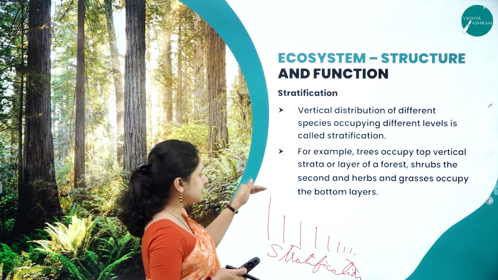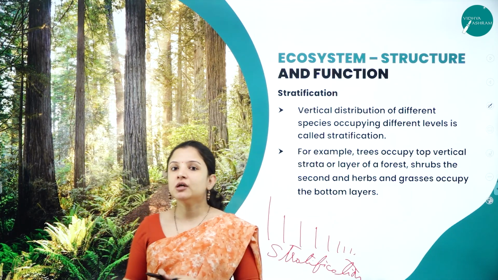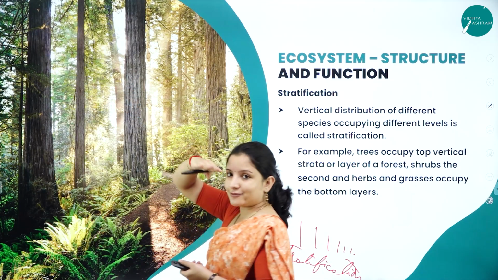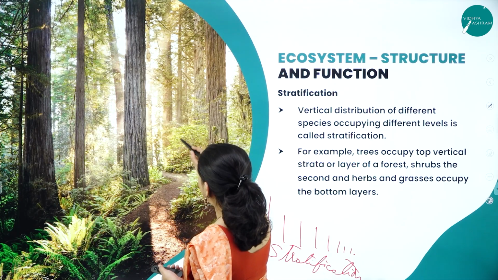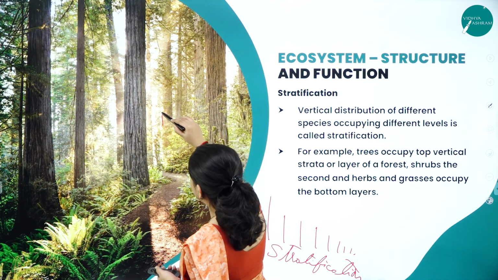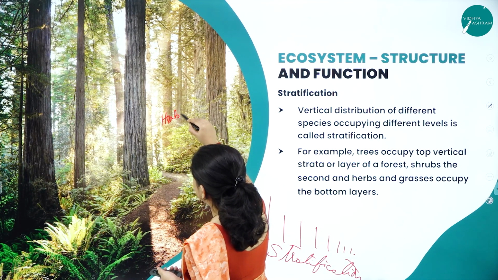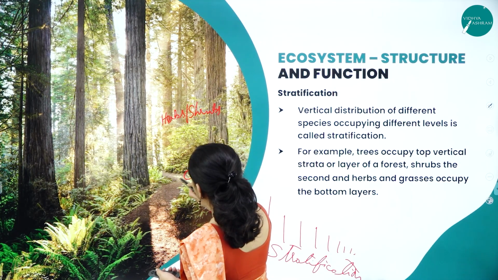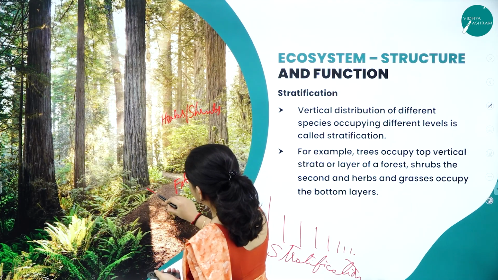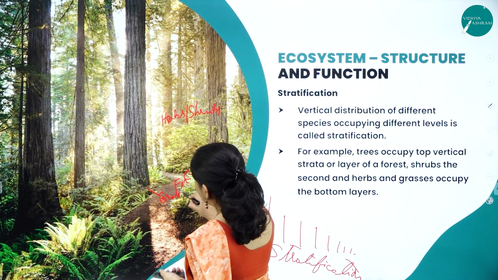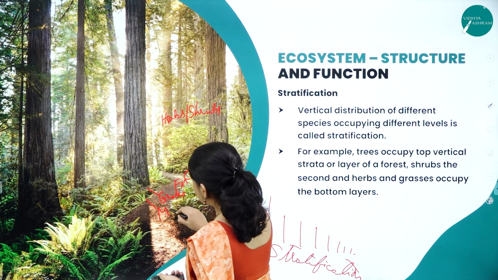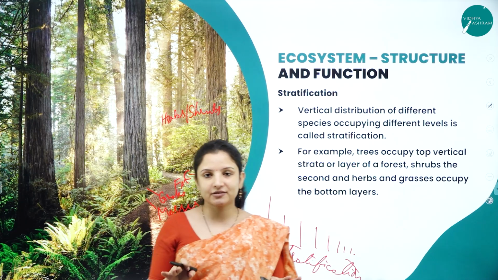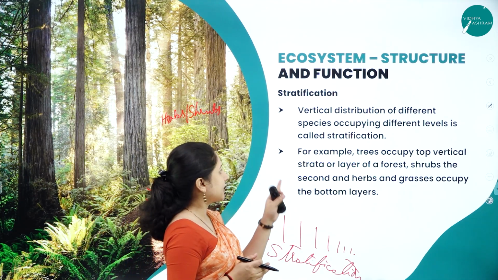These species occupy different levels. Here you can see a photograph wherein you can see the taller plants at one level. Next to that you can find the herbs or shrubs or smaller trees. Then you can find the ferns here. Below the ferns you can find the grasses. And then you can find the mosses. Like this, in different levels, the forest area or the terrestrial ecosystem is made up. So that is an example.